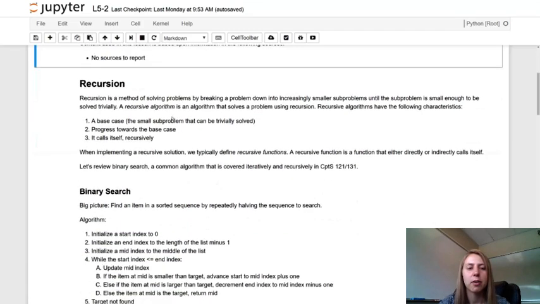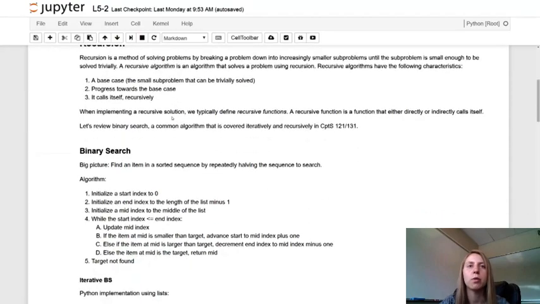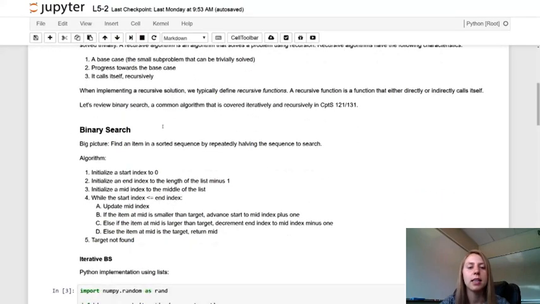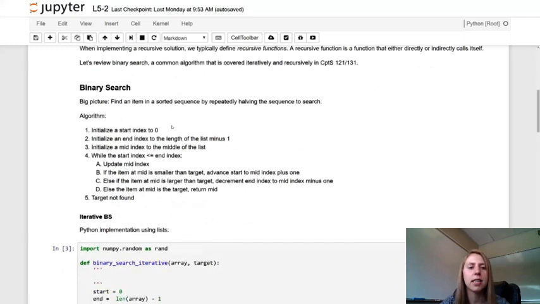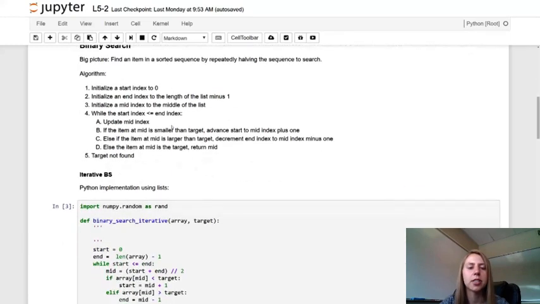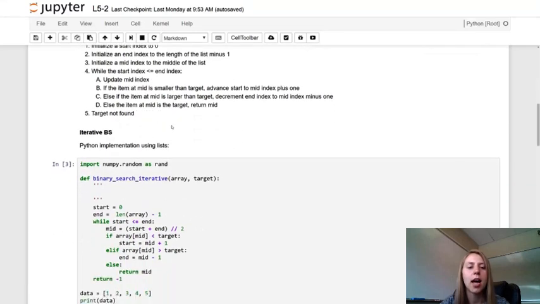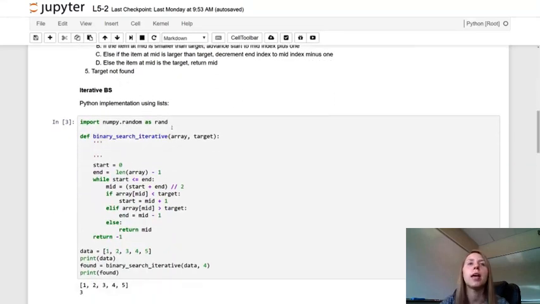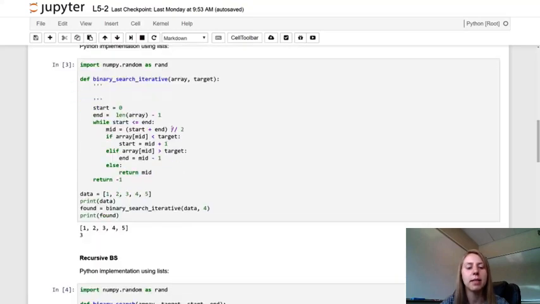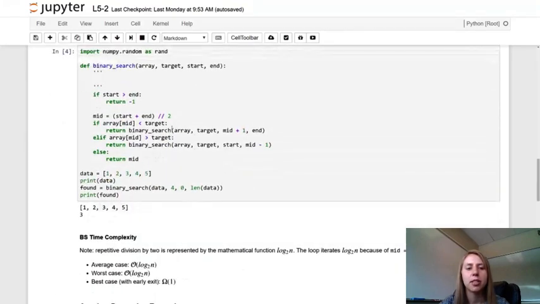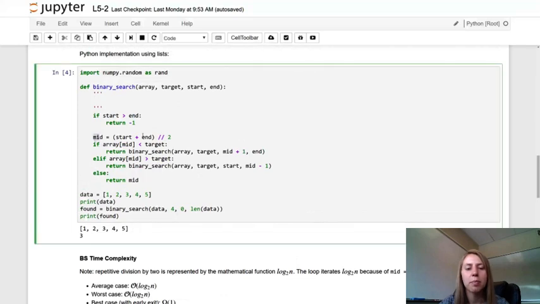So a classic recursive algorithm that is covered in 121, 131, and many intro to CS courses is binary search. I have listed here an iterative solution to binary search and a recursive solution to binary search. I encourage you to review the code for both of them and be familiar with how the algorithms are implemented. What I want to say about recursive binary search is we have repeated division by 2. When we compute our mid, which determines how we can frame our searches for a target in a sorted list, we are repeatedly dividing our problem in half. We're making it half as big each time.